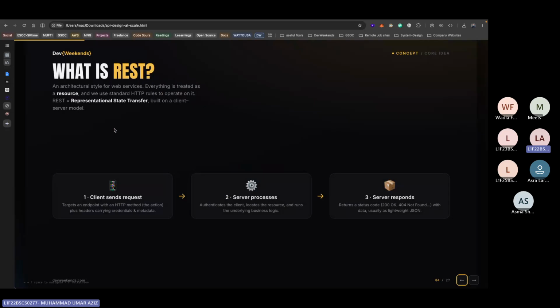So these three steps basically follow in our REST framework. The client sends a request towards a unique URL, and behind every URL there is a logic which runs in the backend, and then the server processes that logic and responds back to our client, and the client obviously accepts the response and manages it accordingly. So these are, by the way, the three steps which are mainly used in the REST framework.